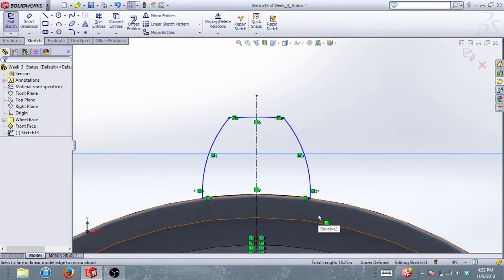Let me know when everyone's there. Select those 2 lines in the mirror. Drag it.